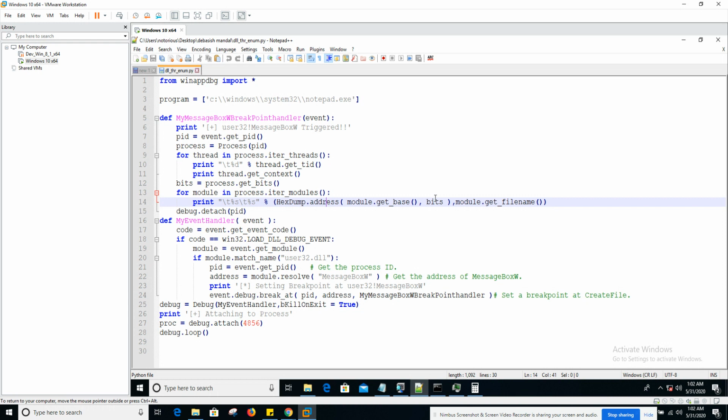As you can see, we are printing the base address of the module, and we are printing the file name. The process.getBits function returns the architecture, whether it's a 32-bit process or a 64-bit process.